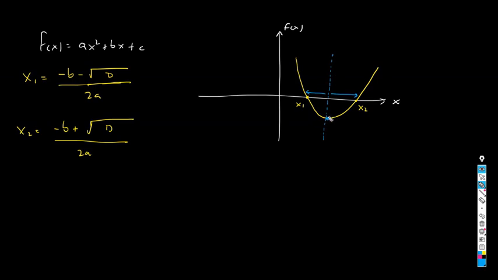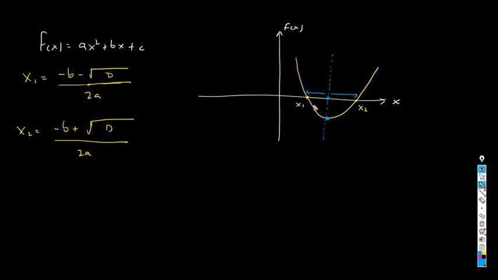The vertex is the symmetrical point in the parabola. Okay, the straight line, the vertical line, this one that goes through the vertex, divides the parabola in half. So basically we expect this point to be in the middle of x1 and x2. This distance and this distance are the same. Okay, so basically my question is this, guys: how can we calculate the x-coordinate of this point? This point, don't even look at this point yet. This point, the x-coordinate of this point.